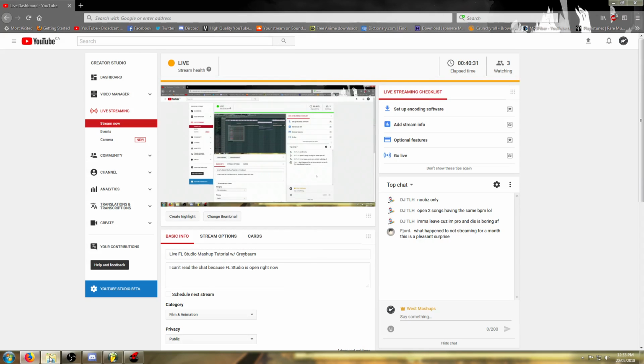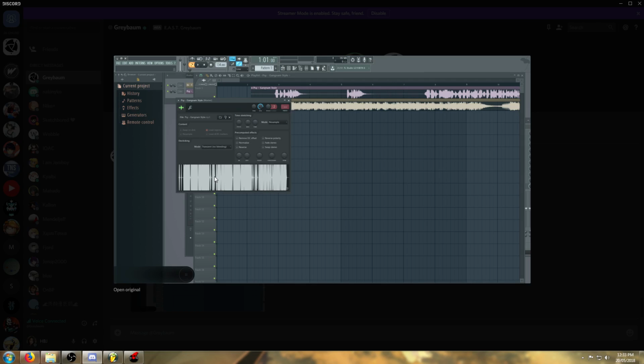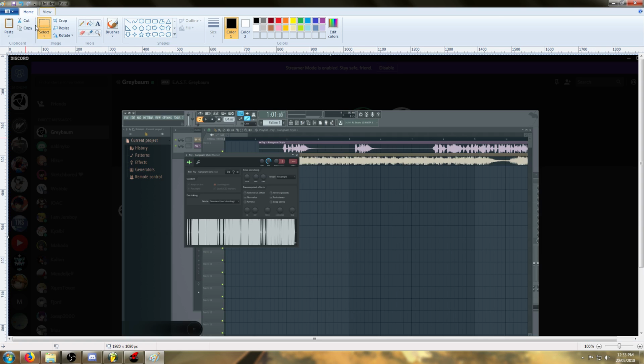Okay, were you able to find the step sequencer? Not just yet, no. Okay, so I'm going to use your screenshot and draw a little red circle with it right here.